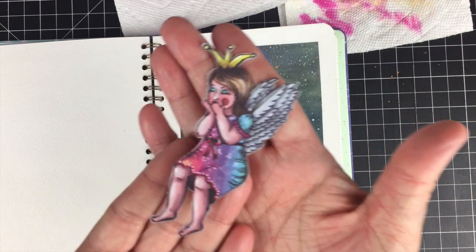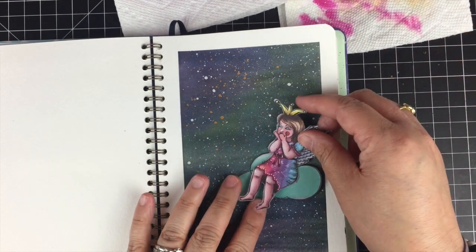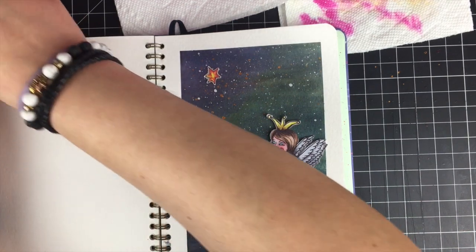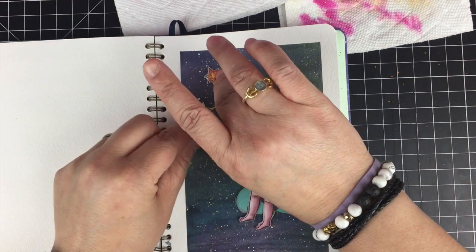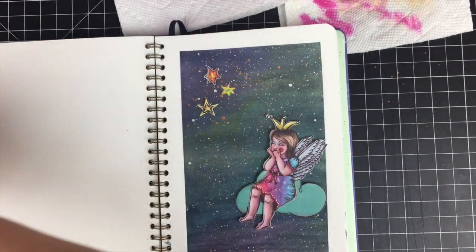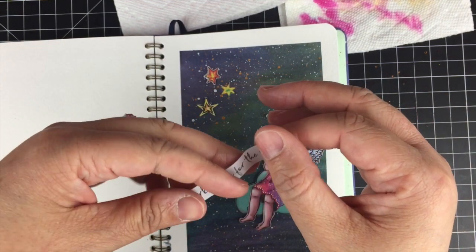I have this cutie. Absolutely adore her. I have a cloud. I don't particularly care for the face on the cloud, but we're going to cover that up. Found some stars in the book. And then I went into my sticky quotes. This is Art by Marlene as well. And I found this one, In the Dark, Search for the Stars. So I'll definitely be using that.